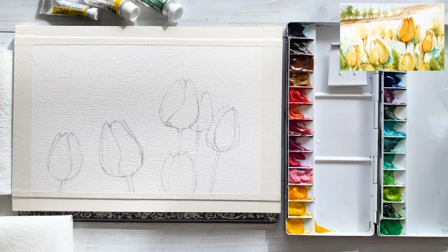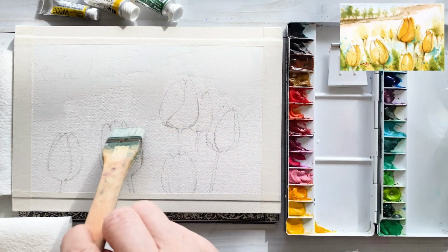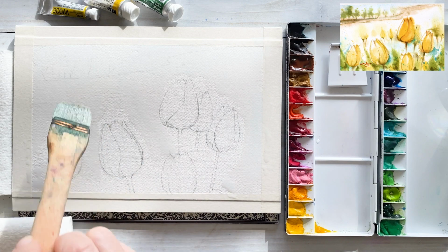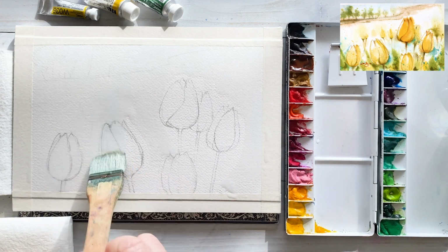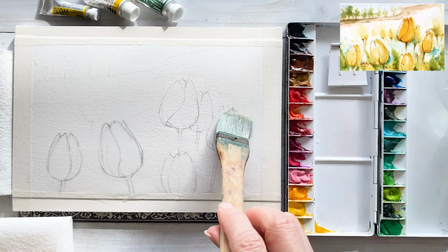Okay. First, wet the entire paper fully. Apply water two or three times.